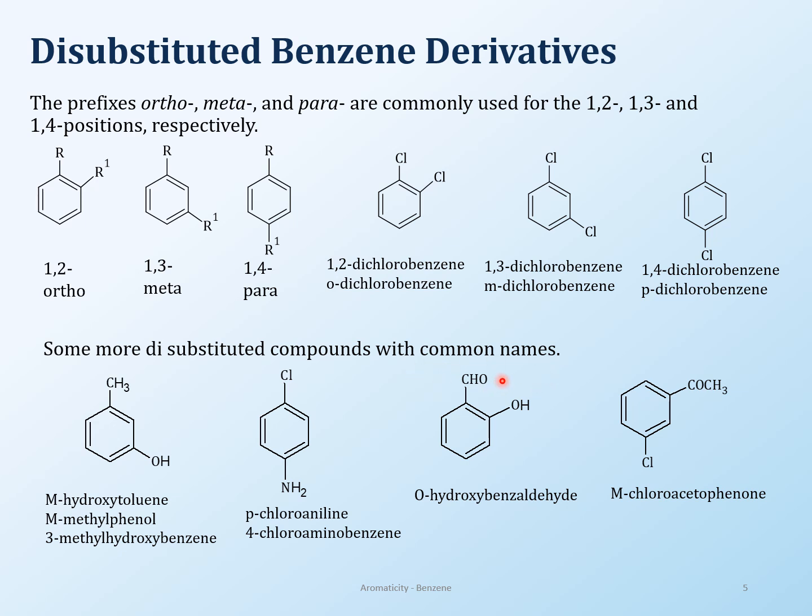In some cases you don't really have much choice because I haven't taught you yet how to name CHO by itself. I have shown you how you can name OH as hydroxy, but I haven't shown you how to do it for CHO, which means that you have to name this compound as benzaldehyde, which means ortho-hydroxybenzaldehyde. That's how you would name this one. So that's kind of the pattern. You kind of know what the basics are now, so just follow that through.